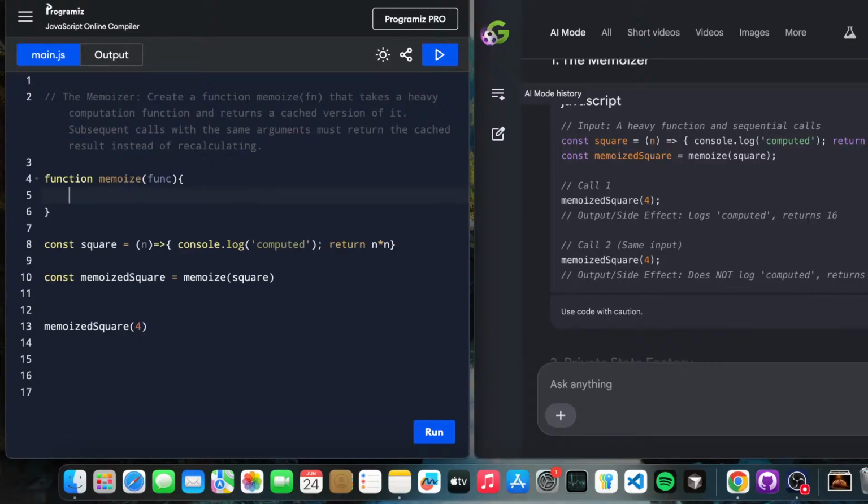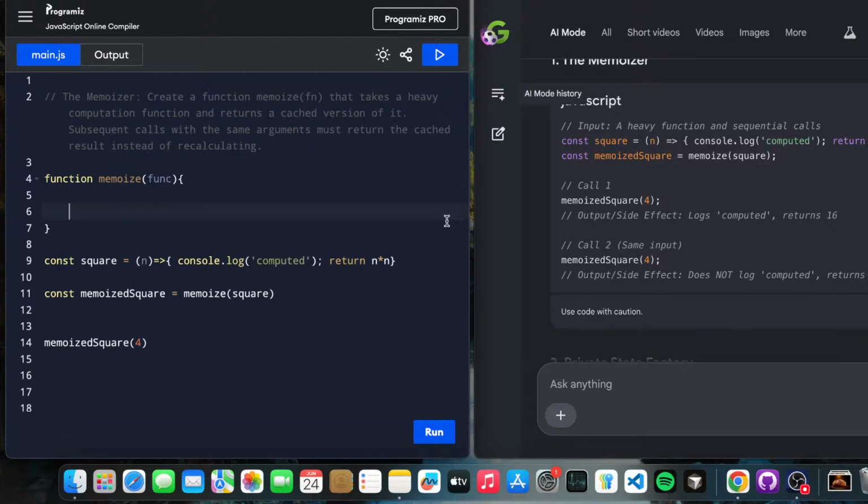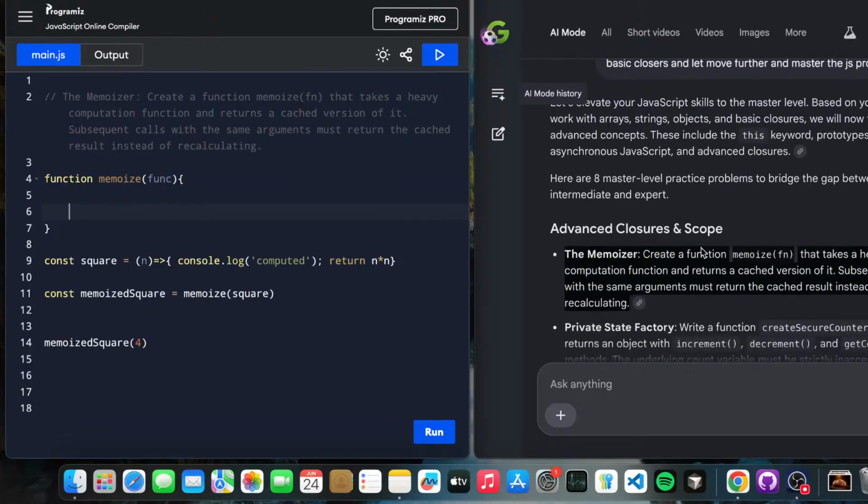We have a memoize function, const square n equals console.log computed, return n into n. So this is our heavy computing function which should not run again. Let's see how we can do this. Okay, let me think. We are having this question, do we have to use some hint?